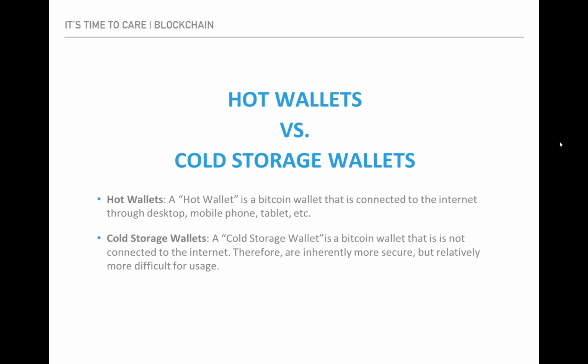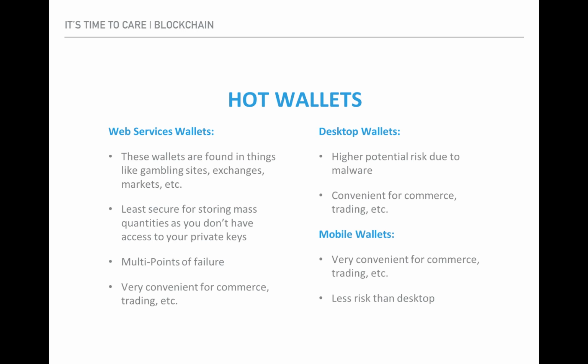So two other terms to be familiar with: hot wallet and cold storage wallet. A hot wallet is a Bitcoin wallet that is connected to the internet through desktop, mobile phone, tablet, etc. So the key point there is hot, meaning it's connected to the internet. A cold storage wallet is a Bitcoin wallet that is not connected to the internet, and therefore is inherently more secure but relatively more difficult to use. As I noted at the beginning, Trezor or Ledger are referred to as cold storage wallets because you're not connected to the internet. And really this is the safest method for storing your cryptocurrencies or Bitcoin. So let's go into hot wallets really quickly.